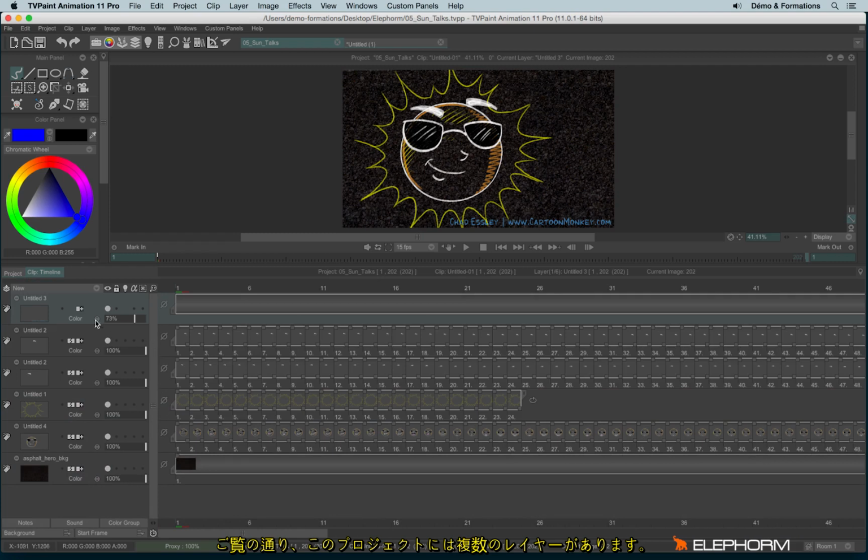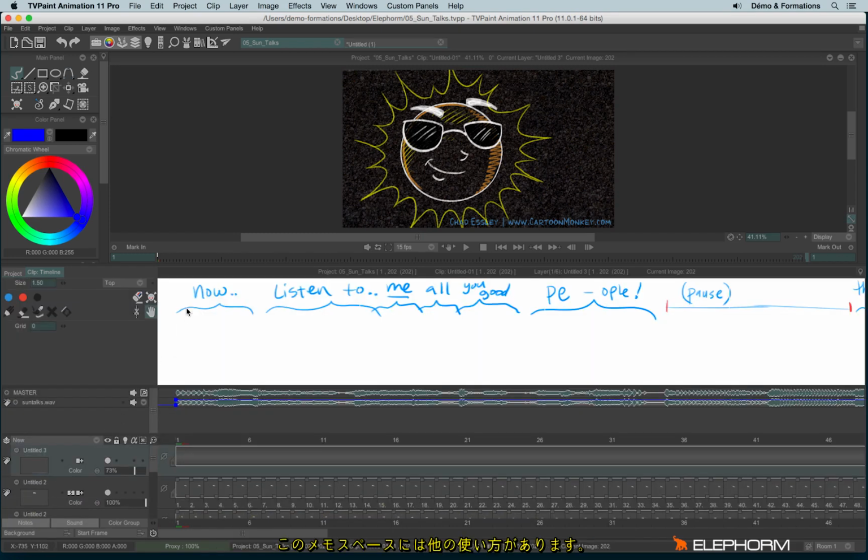You can see there are some layers within this project. Actually, the timeline for the notes also have another interest. For example, if your project is already over, I mean, you already animated everything and colors and put shadows and do everything for the final project, and you need to record again the voices.